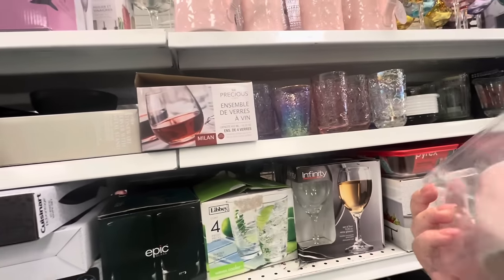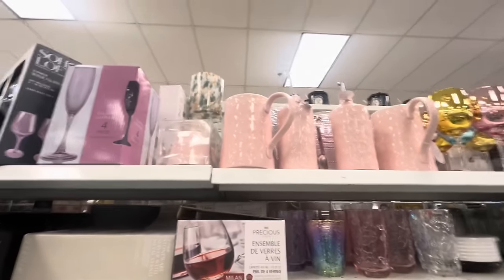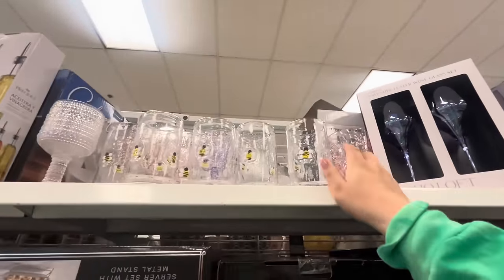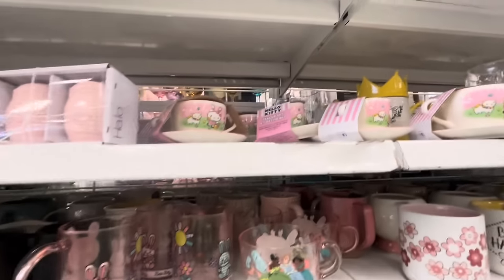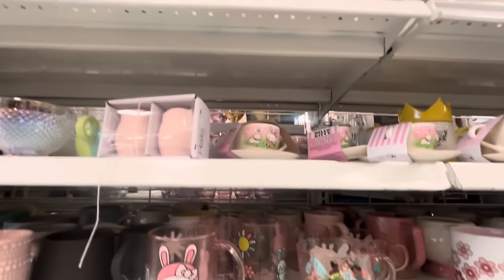These are eight dollars - so if you love pink and butterflies, that's a cute set for you. Then they have more mugs here, and look - glass cups! They have these cute bee ones for 5.99 - I love them, super cute! Oh my gosh, I didn't get a cart. Look at what I just ran into - my friends are gonna want this and I want it. I'll be back!